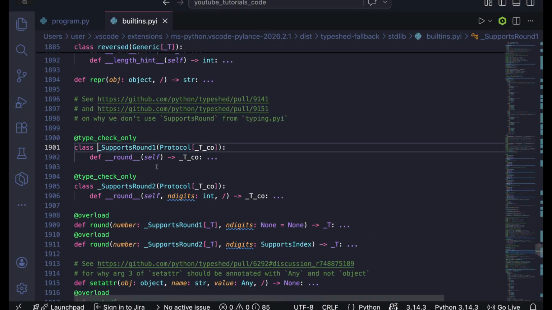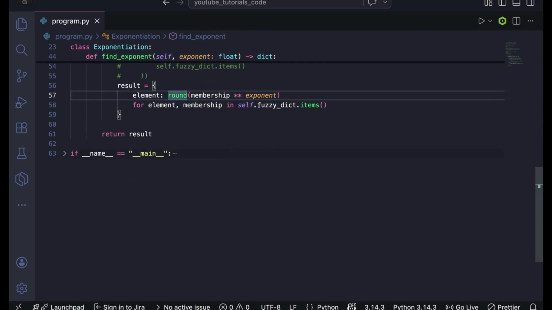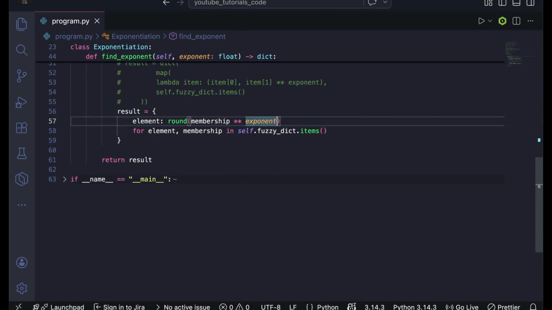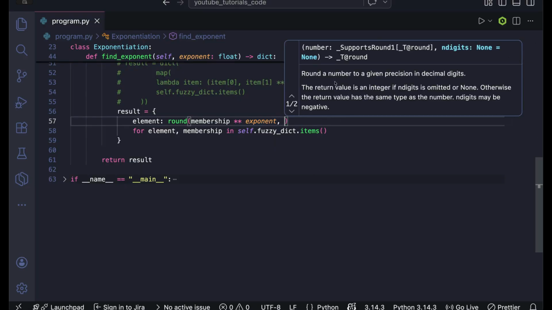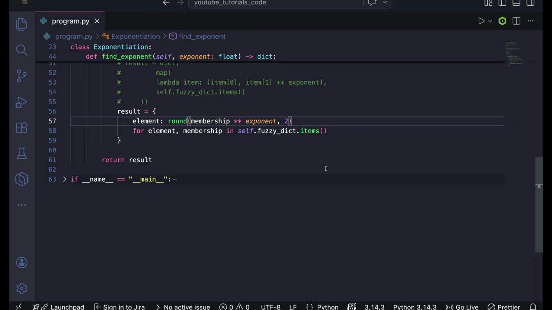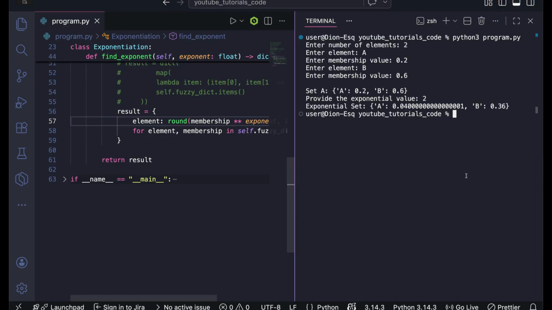Okay. What do we do with this? We take the exponent rounded to nearest, I think, the second n digits, right? Nearest to how many digits? So we take 2, right? So this is another approach, and we just check it out.